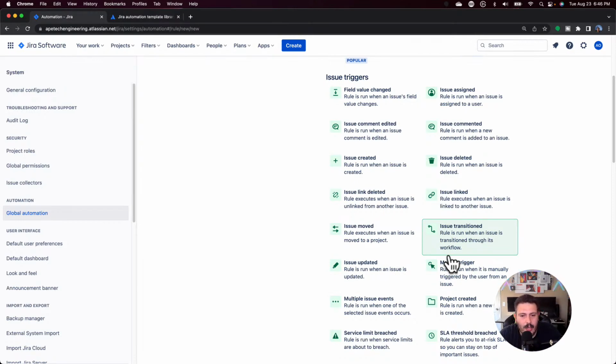My recommendation to you is it is more valuable for you to call out the explicit trigger than to use issue updated, because issue updated is going to treat any update as a trigger. And again, it's not that it's a bad thing, but it's just going to be triggering a lot. Because you can imagine how many updates are happening in Jira, right? Hundreds and hundreds and hundreds of updates a day.